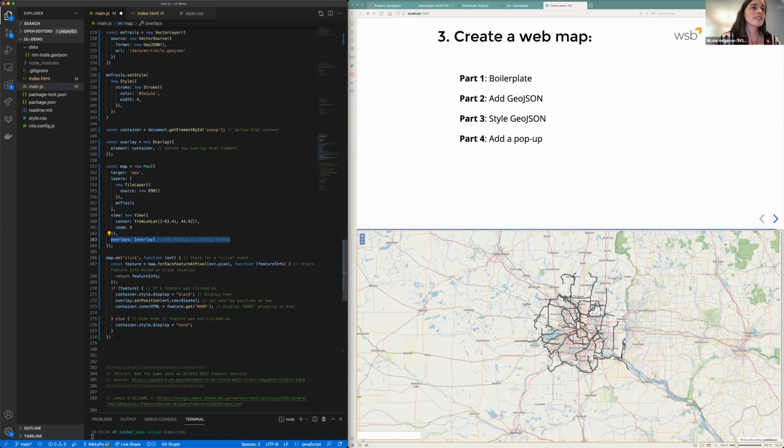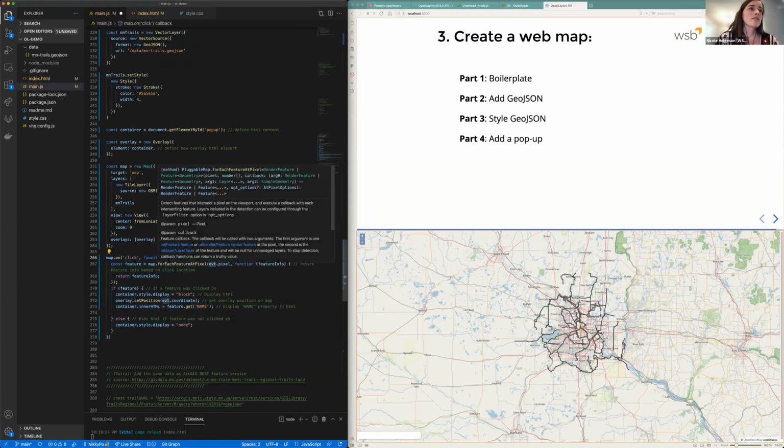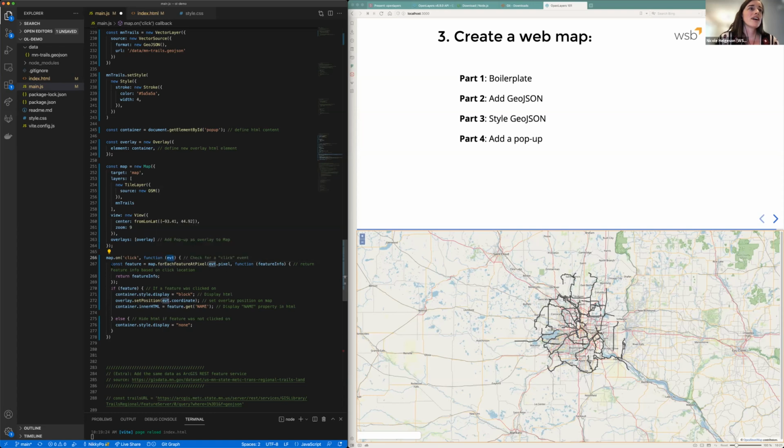And then finally, we need to tell the map what to do when you click on a feature. And so in this case, I want to check when I've clicked on a feature, when I click on it, pass in some event information. And then I want to check if I've actually clicked on a feature, or return the information about that particular point that I've clicked on.